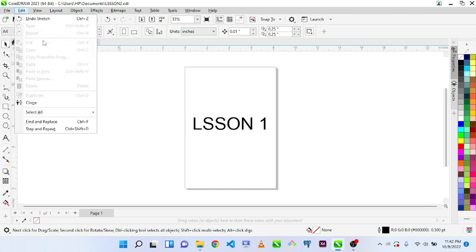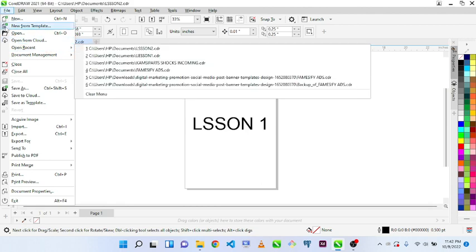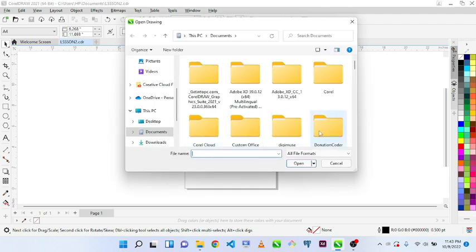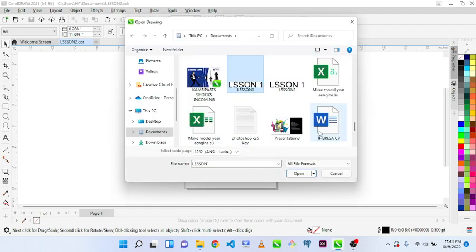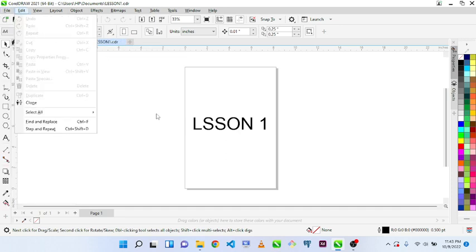So open recent documents is like, okay, if you click on open, let's say I want to open my previous design that I did. You remember we saved as lesson 1 before. If I open lesson 1, I will have lesson 1 open for me right here. Now this is lesson 2 that we updated. This is lesson 1 that we saved the other time, and it will open a new file for us.